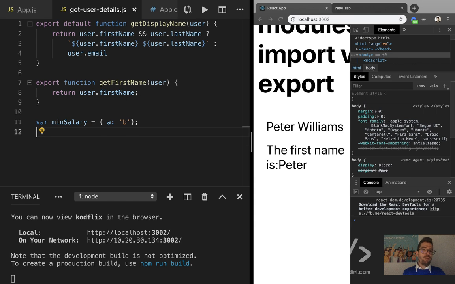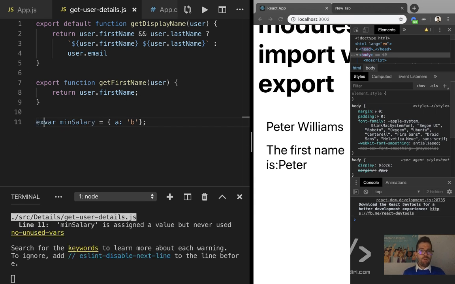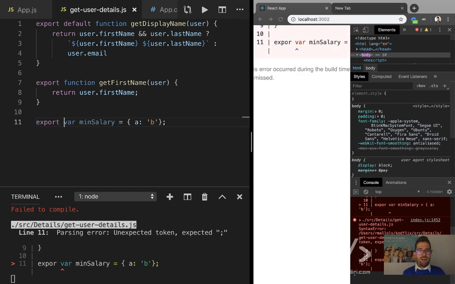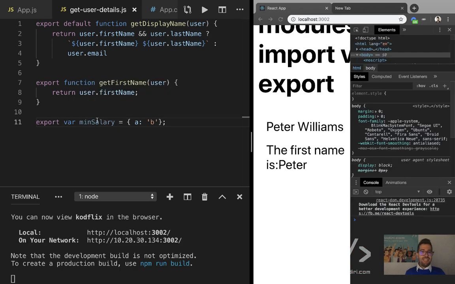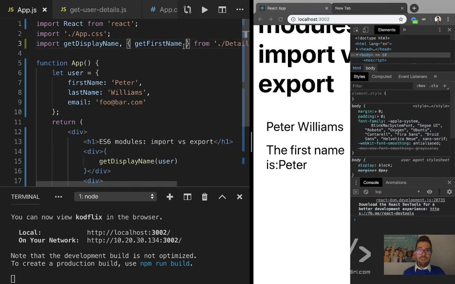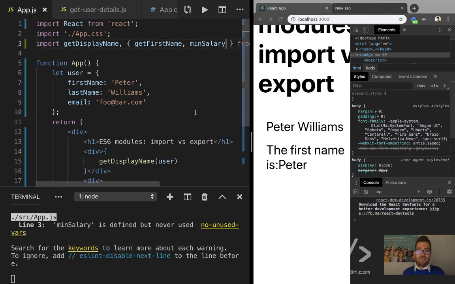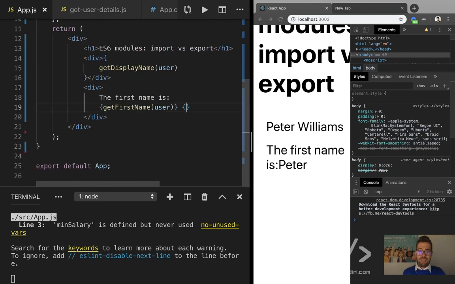That's a good question. No, because we cannot have inlines. Look, if I try to do that, export bar means salary. Yeah, I'm a bit confused now. That shouldn't work. Let me see if that works. I'm trying to export the mean salary and see if it works like that.